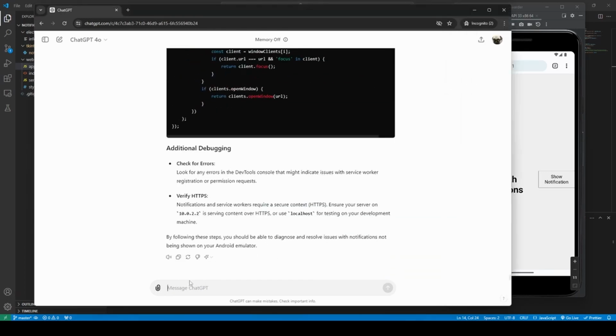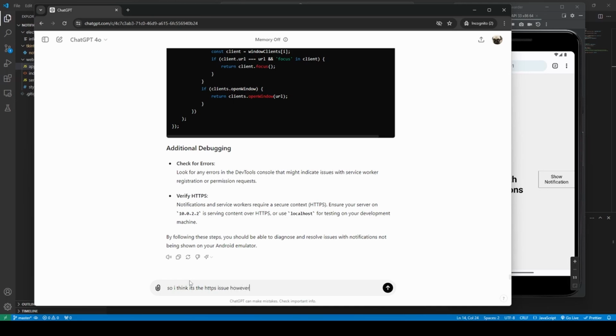The notification service workers require HTTPS. Oh, wow. Okay. Let me think about this. So I think it's the HTTPS issue.